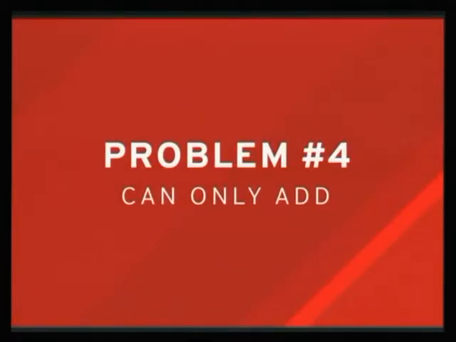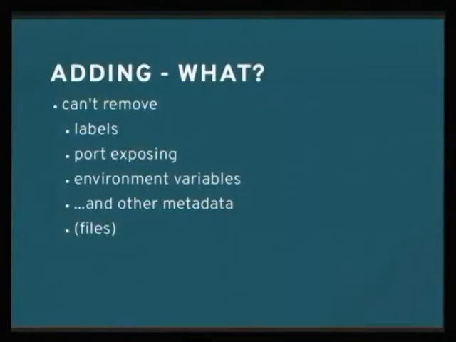And that is: you can only add. What does it mean? When you are writing your Docker files, you usually try to expose some ports, set some variables, labels, and that kind of stuff. So you do, like, expose 1234. Okay, so you have an image which has exposed this port. Then you can make another image which uses the first one as its base image, but this means that the port will still be exposed. If in the next image you don't want to expose the port, there is nothing you can do about it. You can only add new metadata to images. You can't remove it in any way. And that's what this is about.